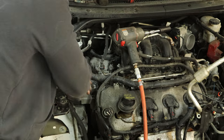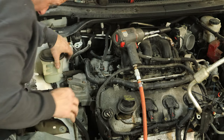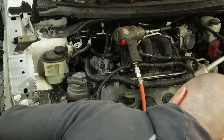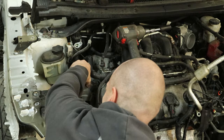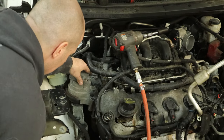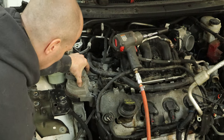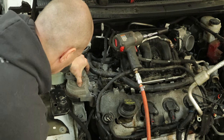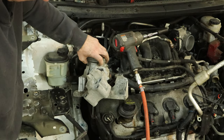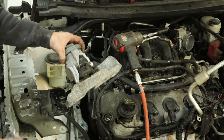Now we're trying to wiggle the engine mount. It doesn't really want to come out because a couple of those studs on the engine are bent a little bit — not enough to be a problem, just enough to make this a pain and make me have to be in your way so you can't see what I'm doing. We'll pry the rest of this out of there. And there's our two-piece engine mount. Built Ford tough. In the pile.